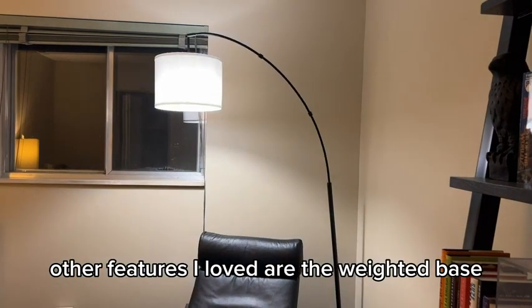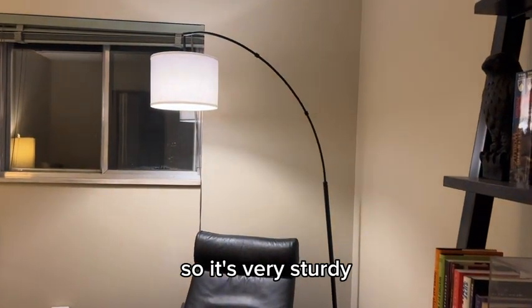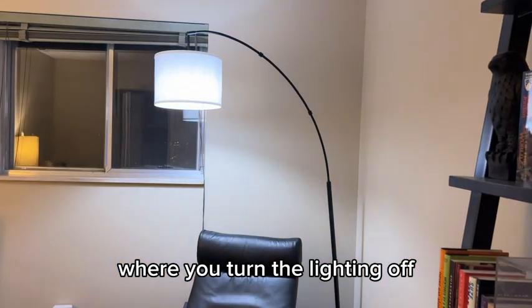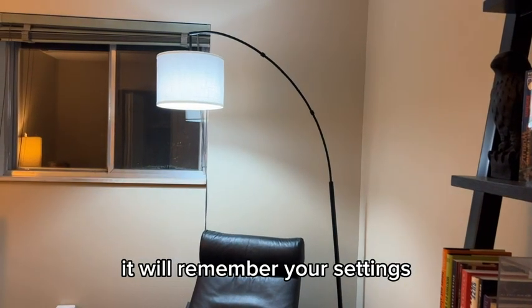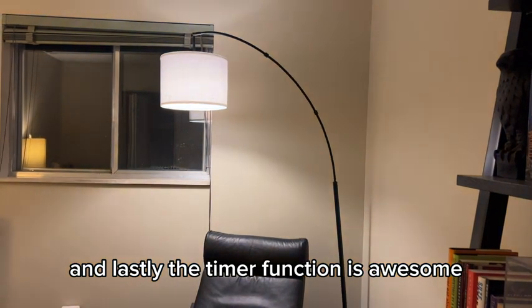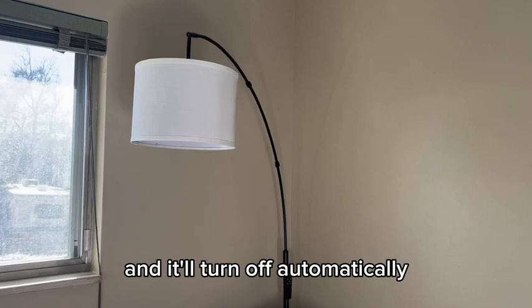Other features I loved are the weighted base. It's over 13 pounds, so it's very sturdy. It also has a great memory function where you turn the lighting off, and once you turn it back on, it will remember your settings from the previous time you used it. And lastly, the timer function is awesome because you can set a timer if you're going to fall asleep and it'll turn off automatically.